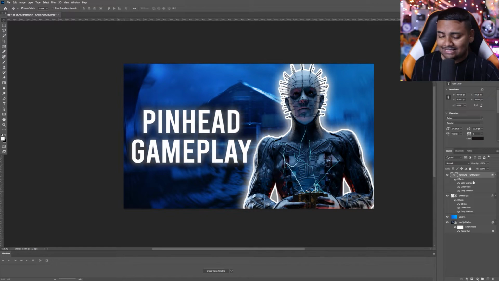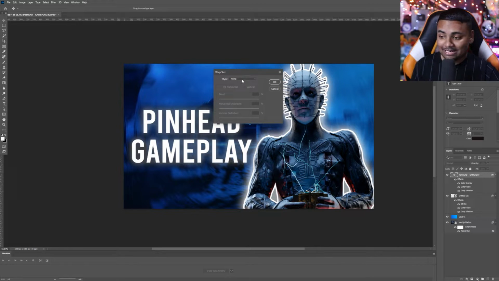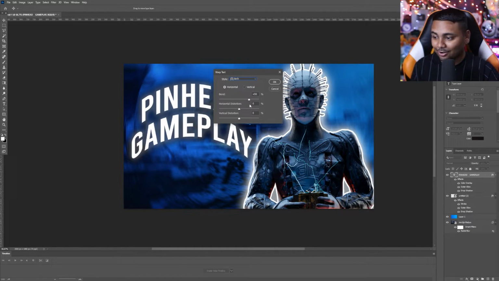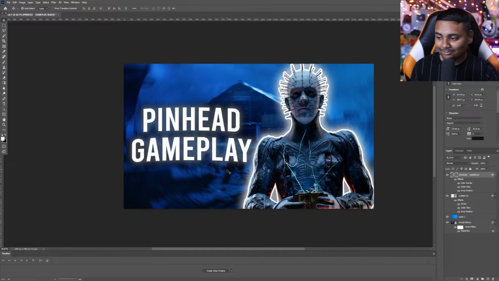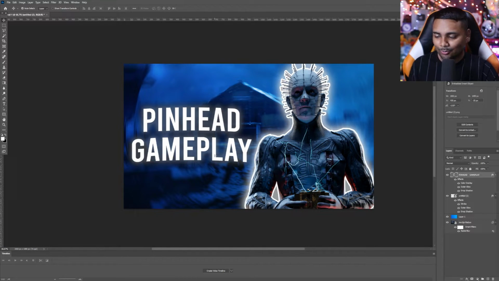What we're going to do now to make the text look a little bit more eye-catching and popping, we can right-click on this and click on the warp effect. So if we click on arch, and then we set that to maybe 5, we can now see that there's an arch in our text, so it's not as flat as it was before. You can actually see what's going on.